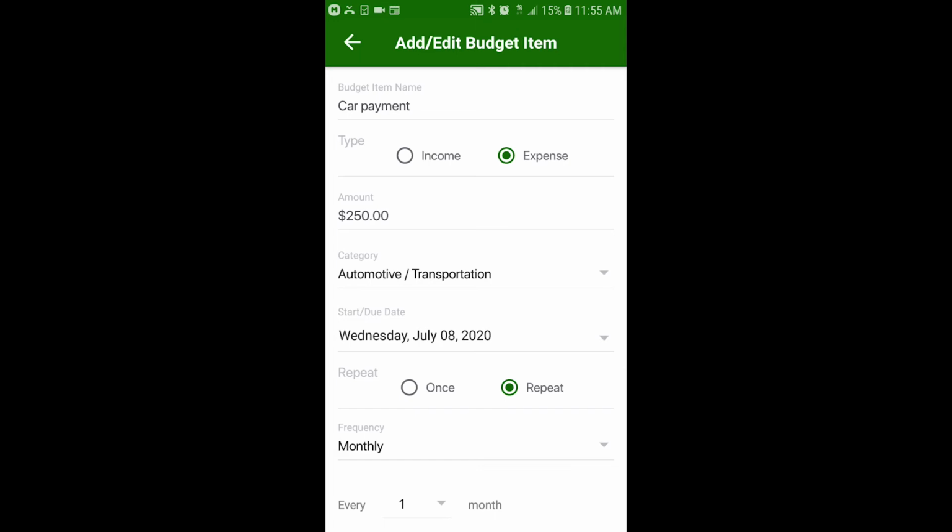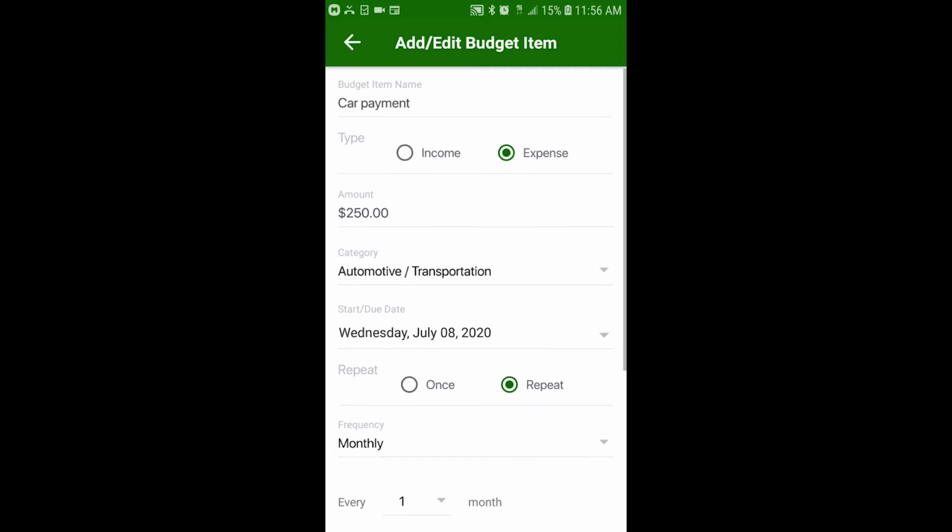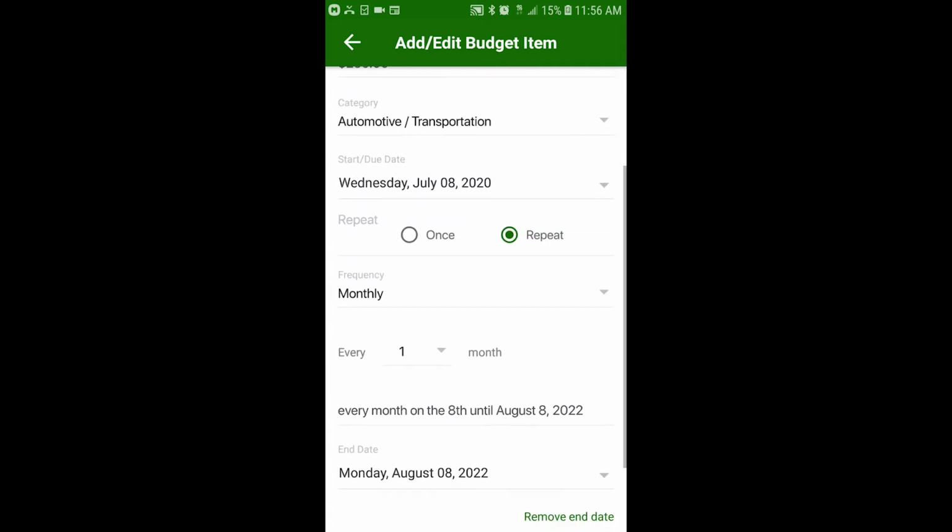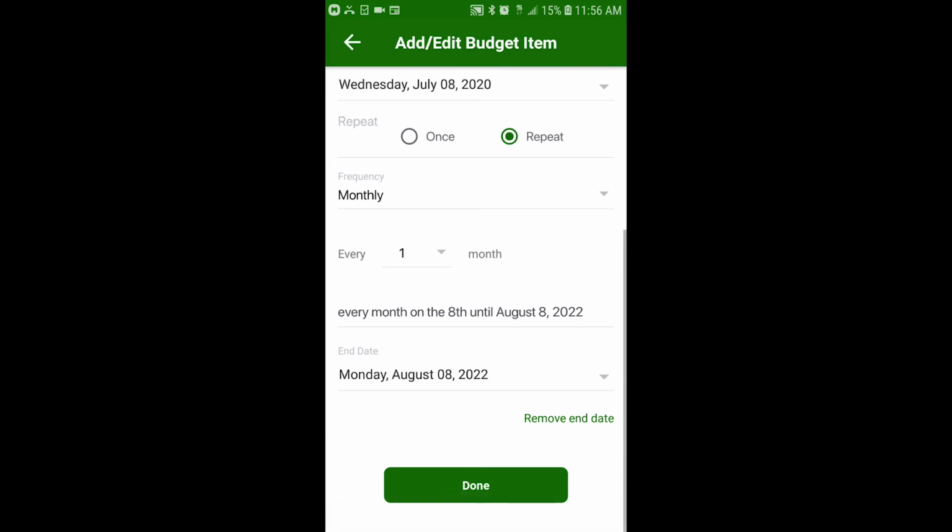So go up to the top, and we scroll down. It's a car payment. It's an expense. The payment's $250 a month. We have it in automotive transportation. It starts on Wednesday the 8th of July, and then it will repeat monthly every 1 month on the 8th until August 8th, 2022. So when all of that is correct, you'll select done.